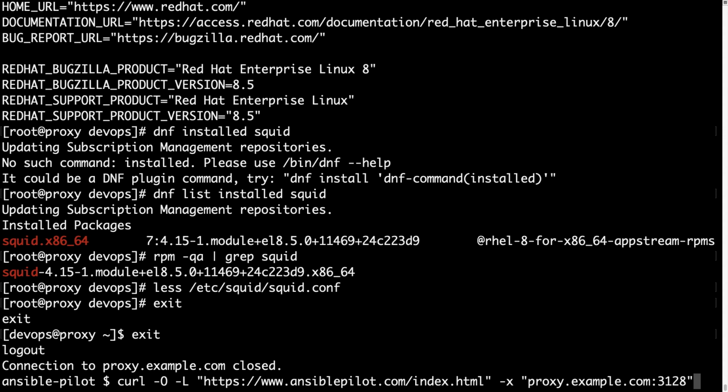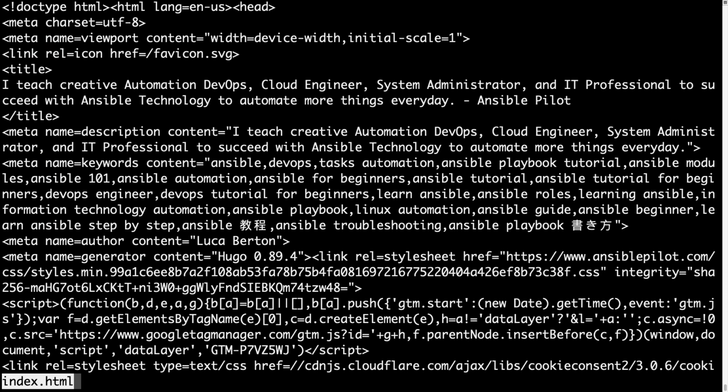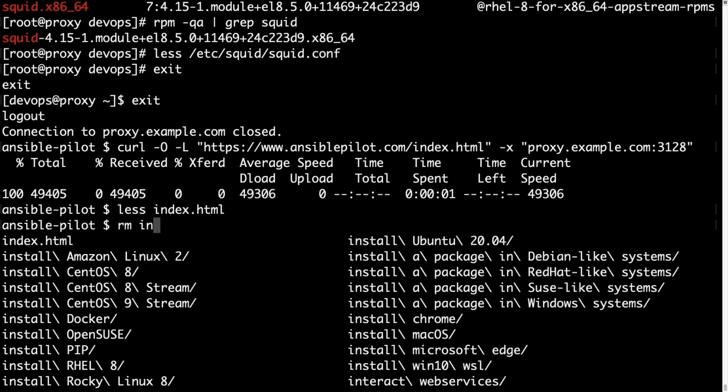This time I'm expecting a different result. Did you see? There was a progress bar, and if everything went smooth, I have index.html in my current directory, and I have, yeah, wonderful. So good job, Ansible. Let me delete this file.